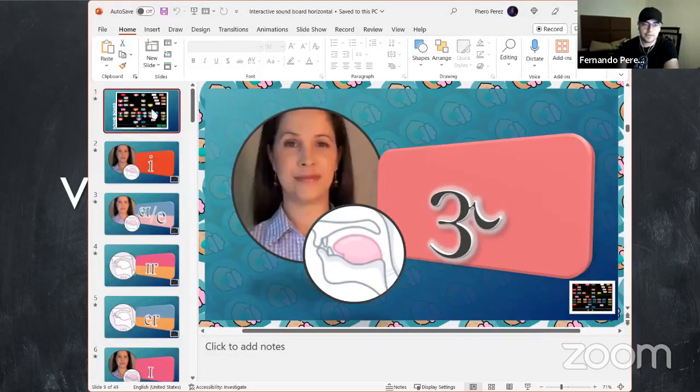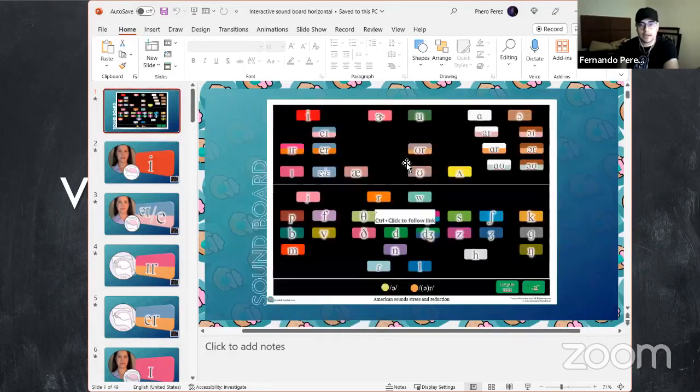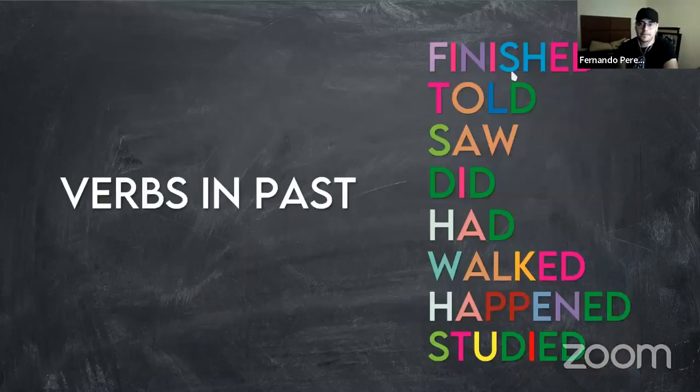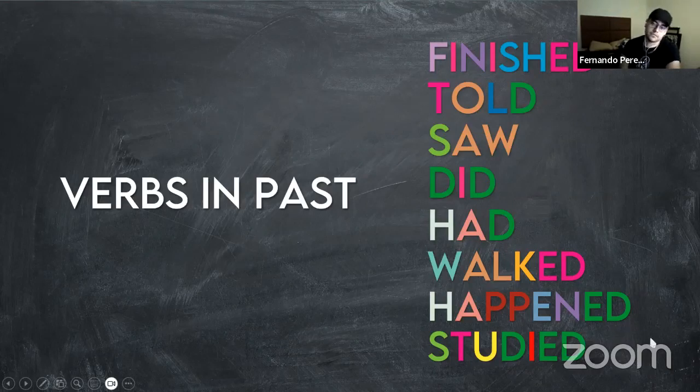The colors that you see in the slide correspond to the colors that we have in our soundboard. Every single symbol corresponds to one color, and they have a corresponding sound. We practiced the soundboard in previous classes. But right now, I want you to focus on how every color determines a different pronunciation. I am going to help you with the symbols.